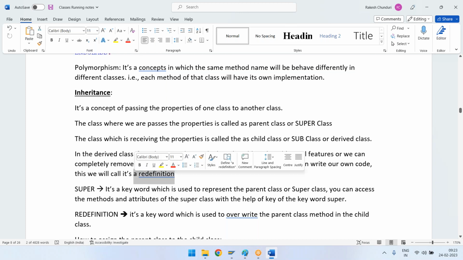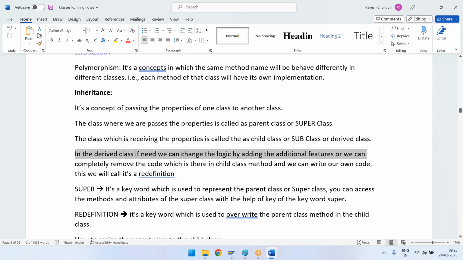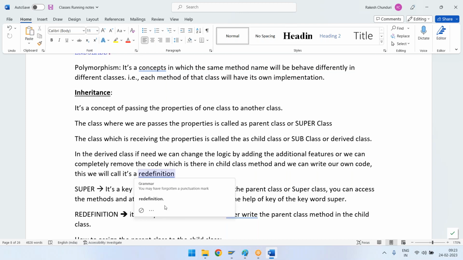You can keep the logic as it is, or change your existing logic, or completely remove it and write your own logic.